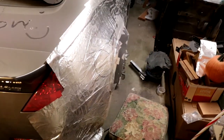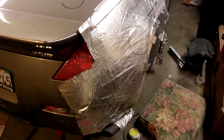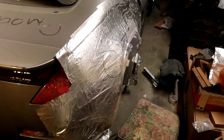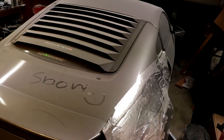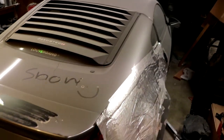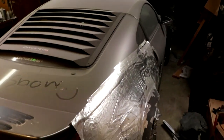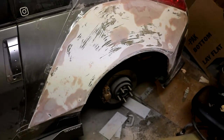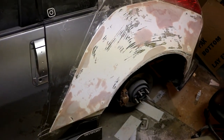I did go ahead and mask off the other side and fix the polyurethane flare base on there just in preparation, because I'm so eager to get the other side going. I've been working on this side for like the last week and I just want to move on - I want to drive my Z again. You can see literally how much dust is on my Z right now - it's ridiculous. He needs a really really nice bath, can't wait to get him washed. Anyway, sorry about the lack of videos for the last week - just been sick, but the project is moving forward and I'll keep you guys updated.